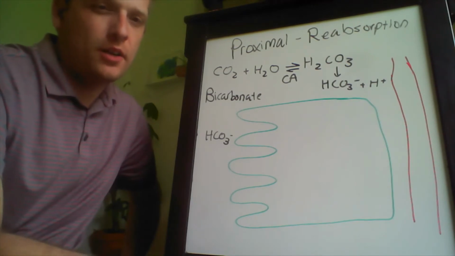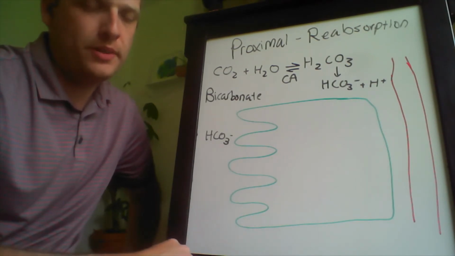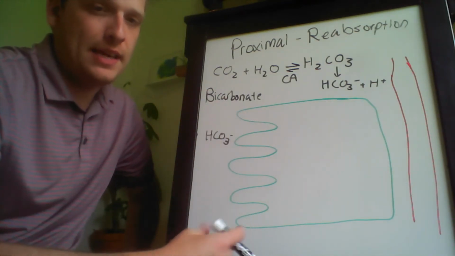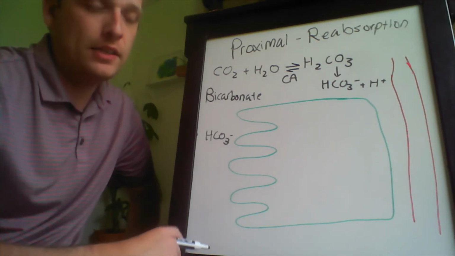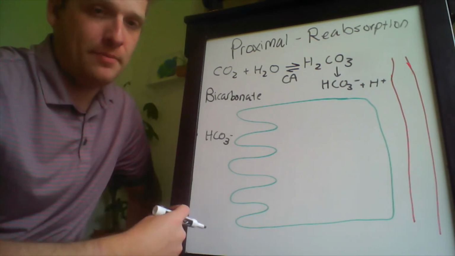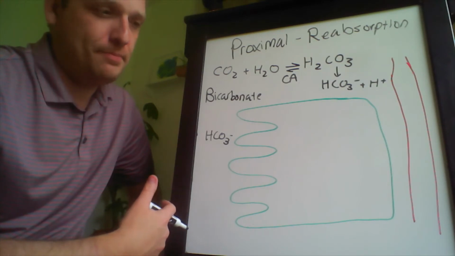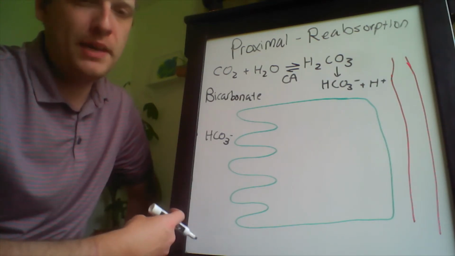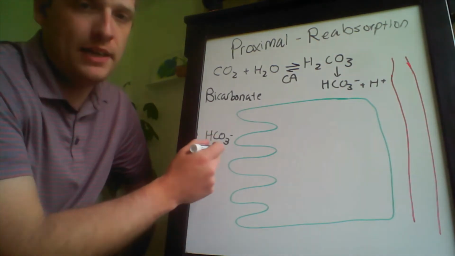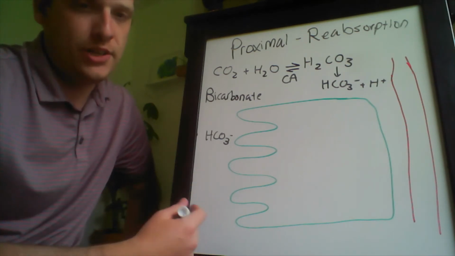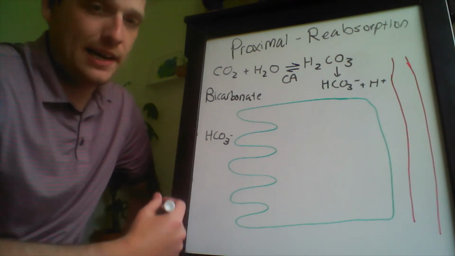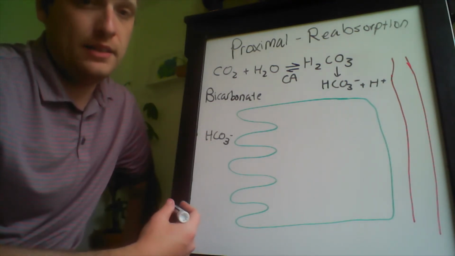The next substance I want to talk about in terms of how it's reabsorbed is the bicarbonate ion. What you may remember about bicarbonate is that it's an important buffering ion that's going to soak up hydrogen ions and potentially release them in order to buffer changes in pH. So pH is, again, all about the concentration of hydrogen ions in solution. And this bicarbonate ion can absorb hydrogen ions to fight decreases in pH or release hydrogen ions to fight increases in pH.